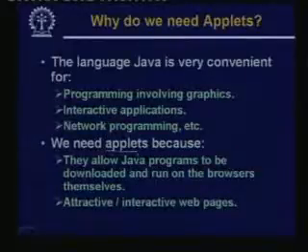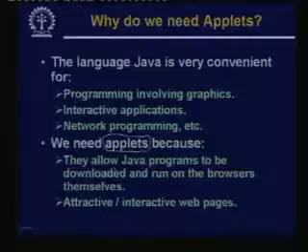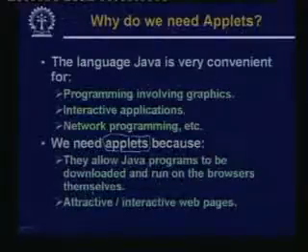We need applets also, because applets are different from Java applications. The Java applet concept allows us to download Java programs over the internet and run them on the browsers themselves. Java applications cannot run directly on the browsers. Java applets can run on the browser, but for a Java program to run on a browser, several things have to be handled, like moving forward, backward, scrolling up and down. So what happens to my running Java program?